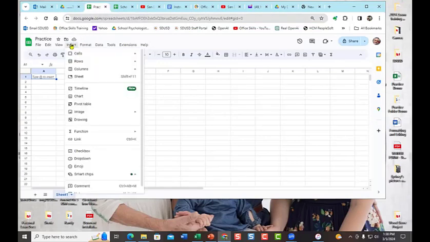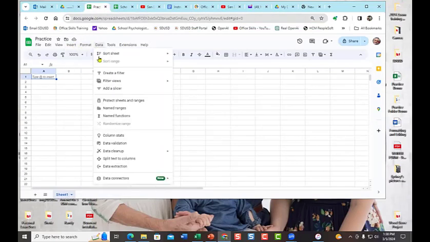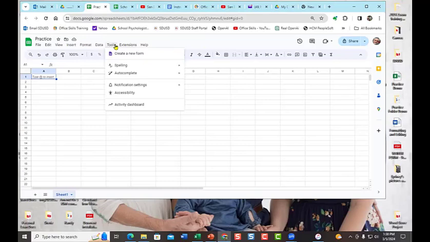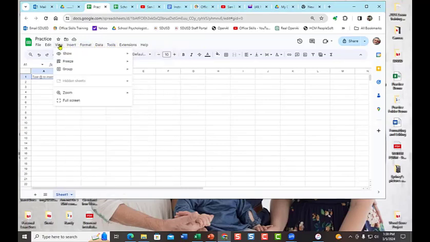So just by clicking around, we can see what is new. And I will tell you, oh, there's another new one right down here. All of this stuff is new, data connectors. A lot of what you see here has been added in the last year or 2 or 3.